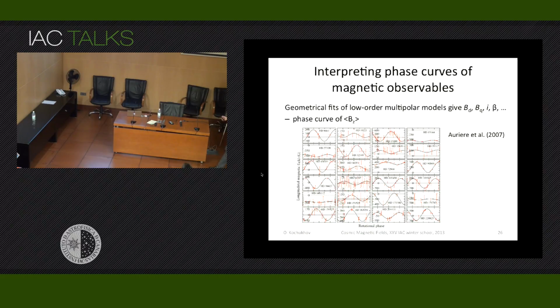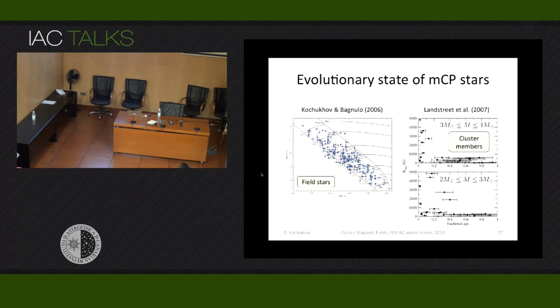Sometimes you see very well defined curves with lots of points. Sometimes there is noise and maybe not so many observations as one would wish to have. But nevertheless, a lot of useful information has been obtained from such simple models. And the number of intermediate mass stars analyzed in this way is maybe a few hundred, maybe 100, 150, 200. Well, first of all, what we can do is simply plot the stars on the theoretical HR diagram, and we see them scattered all over.